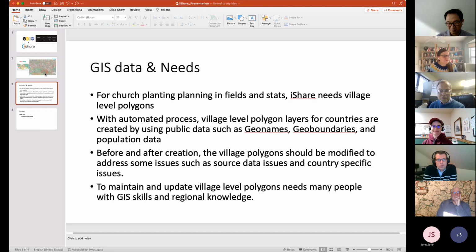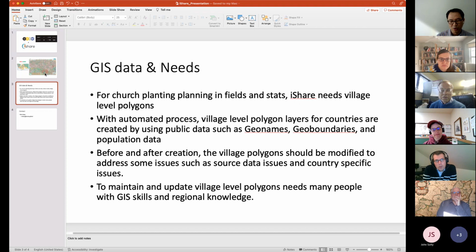There is no real boundary concept, no official boundaries, but we want a realistic representation of the villages. That's why we consider the size of the polygon related to the population size. Also, we want it relatively accurate, so at least the center point of the village polygon is actually the center point of the village, right?